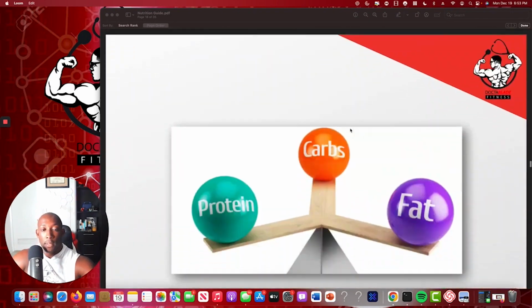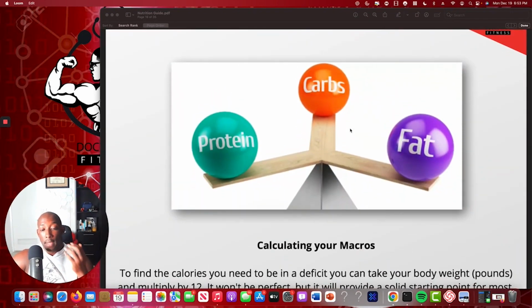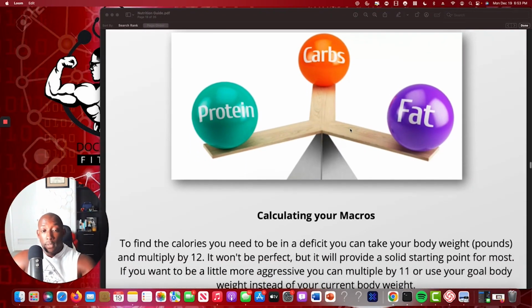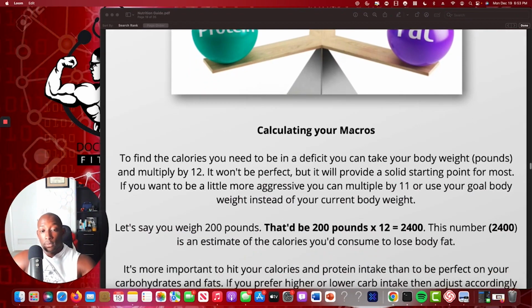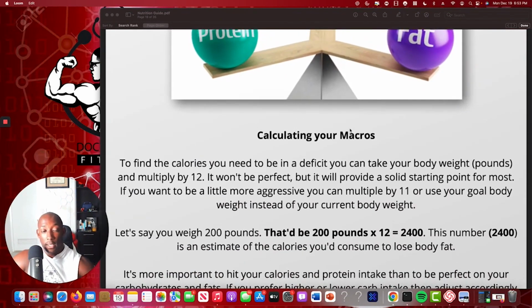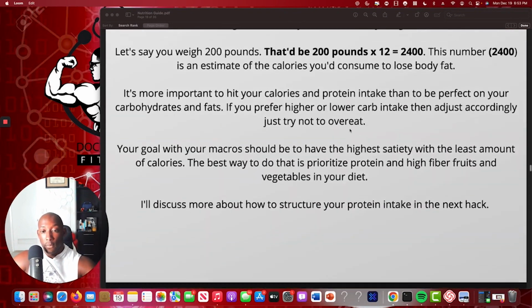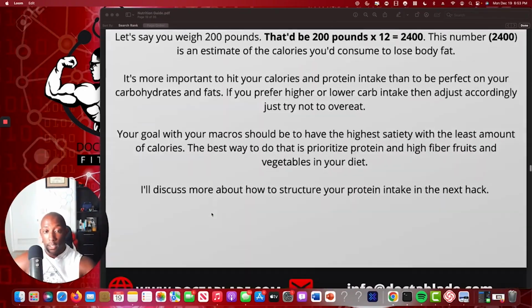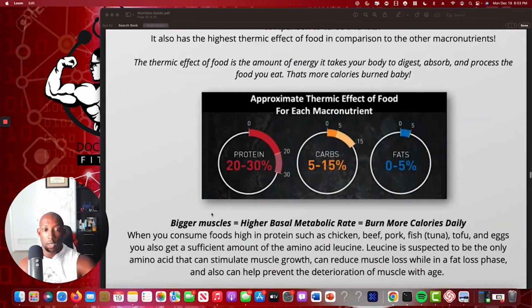So now, when it comes to protein, carbs, and fats, these are the different macronutrients that you have, and essentially protein and carbs are both 4 calories per gram, and fats are 9. Within that, you can use a formula to dictate how many calories you should have from each macronutrient. But the biggest thing for most people is just starting off by making sure you're optimizing for protein. And that's why I say hit your protein targets.